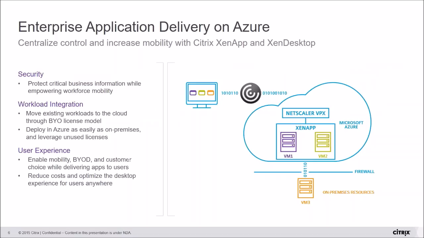Firstly, let's take a look at our application delivery on Azure. Many of you on the call will be familiar with the fact that Citrix XenApp is able to support hybrid cloud deployments today, and it's a very popular approach for many of our customers who are moving to Azure. XenApp workloads on Microsoft Azure give IT organizations a strategic advantage since it enables agile desktop and application delivery.